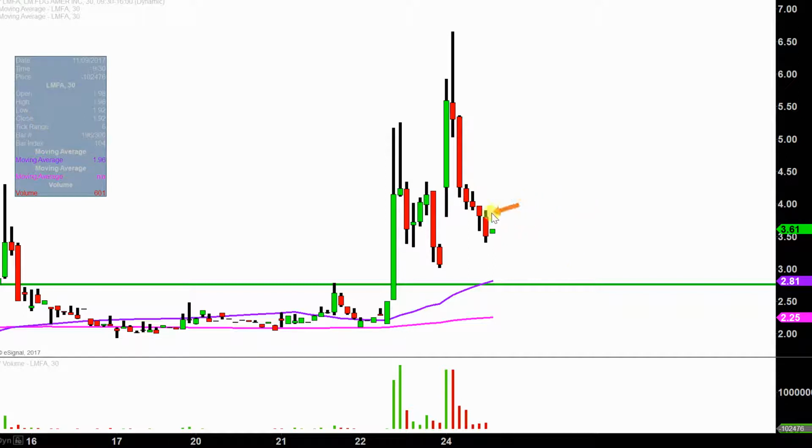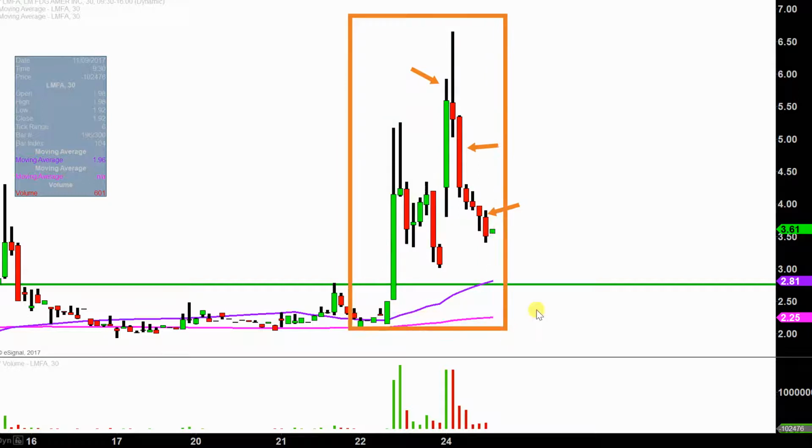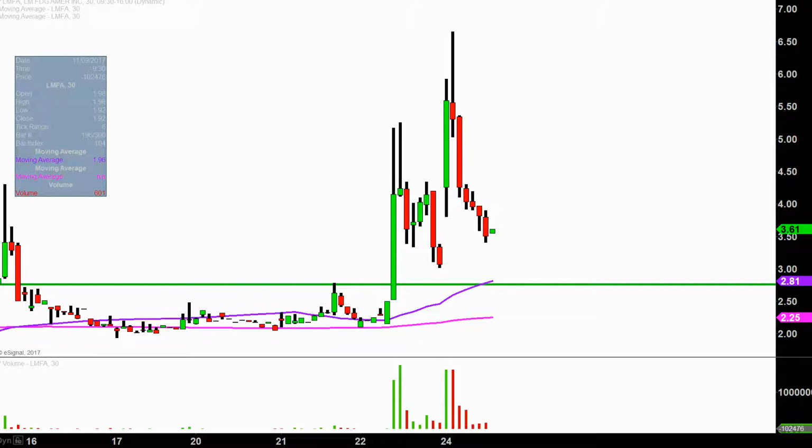Instead of each one of these candlesticks here representing 1 day's worth of price action, which is what you would normally see, each one represents 30 minutes. So while this here may look like a few weeks worth of time, it's actually just the past couple of days broken down into 30-minute time slices. I like this time frame. I think it does a good job of telling the quote-unquote story of the price, and it makes mapping out levels of support and resistance a bit easier to see.